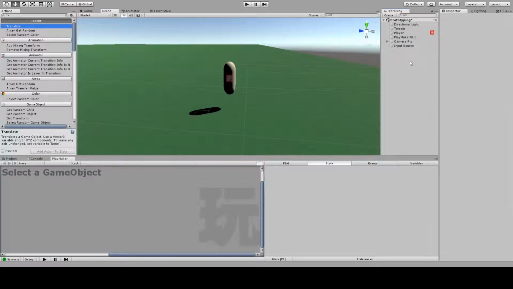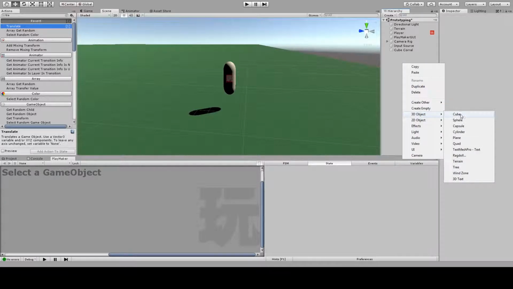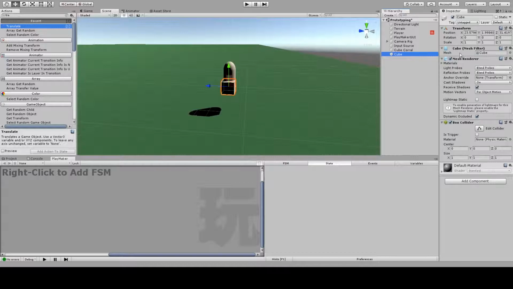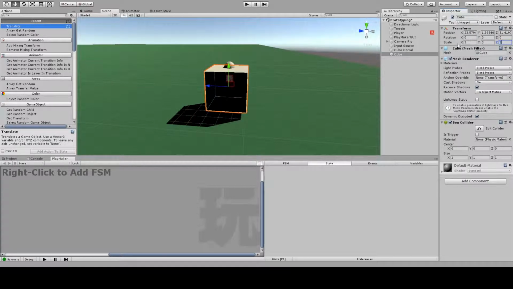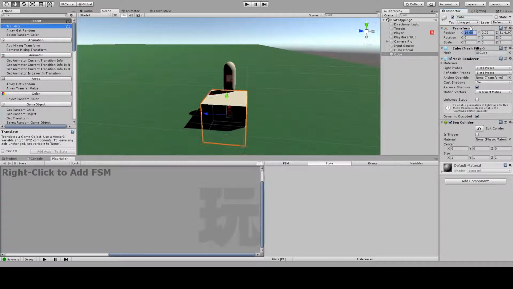How about some cubes? So I'm going to right click and create an empty game object to organize things. I call them corrals. This is not what other people do, but to me, corrals are just where you store all of the same type object. So 3D object and cube. That looks marvelous. Let's scale this. I'm going to scale this to like 3 by 3. And then just move it somewhere. Doesn't really matter where. We just need some frames of reference here.